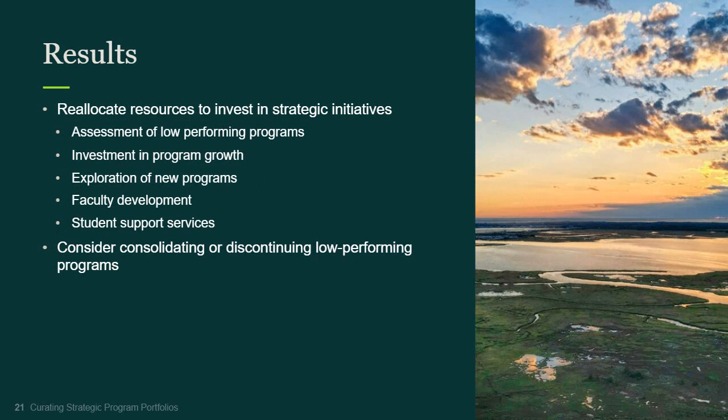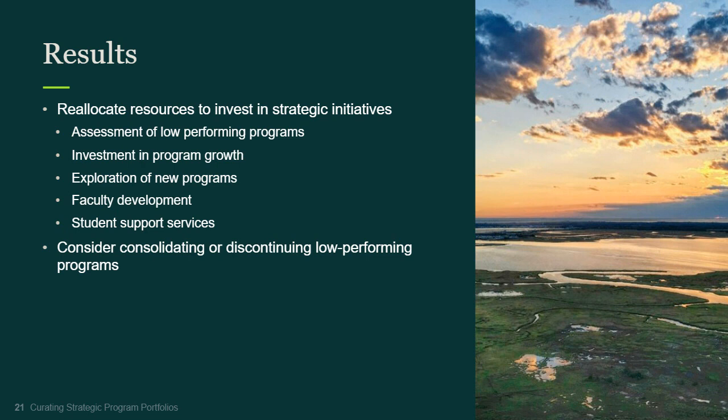When we look back and we think about strategic program allocation and reallocation, we need to look at the resources that we have to invest in strategic initiatives. We need to assess low-performing programs. Those strong performing programs, not only do we need to invest in, but we need to keep reinvesting in those strong programs, keep them best in class.